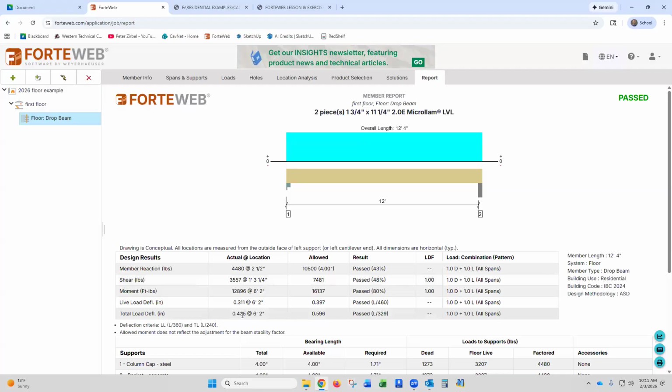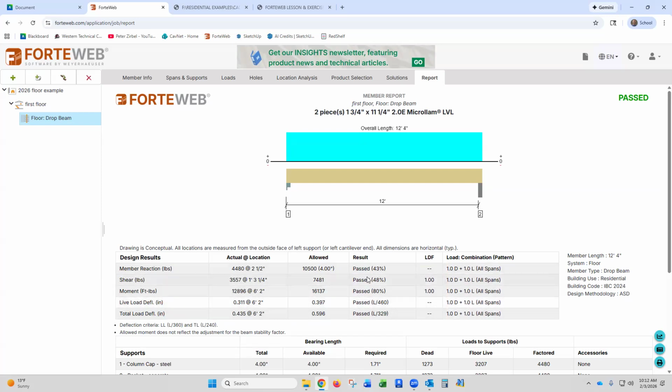This is deflecting under maximum loading. So if it was taking 40 and 15, it would deflect 0.435 inches, 6 feet 2 inches in from one end. And then it gives you the actual and the allowed and how much of that allowed you're using.